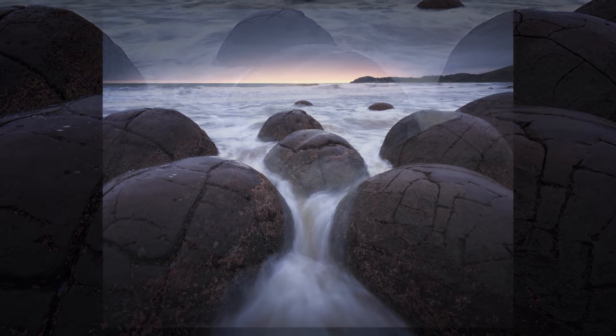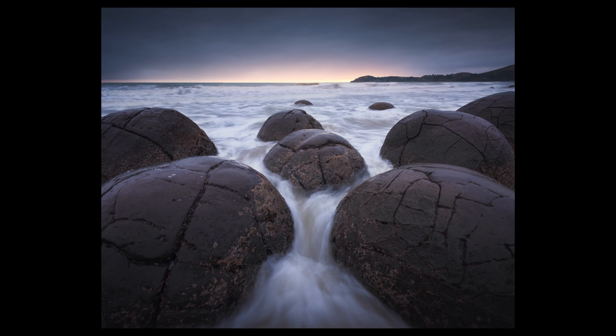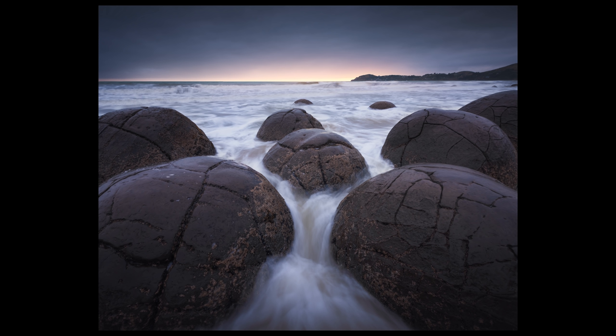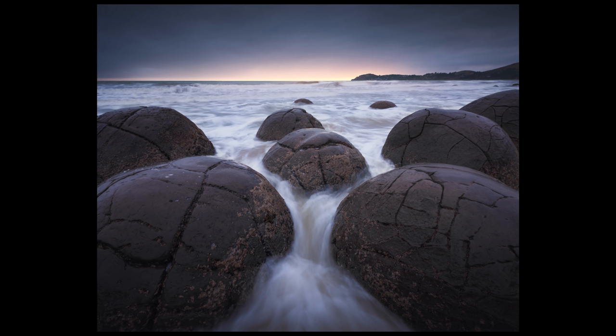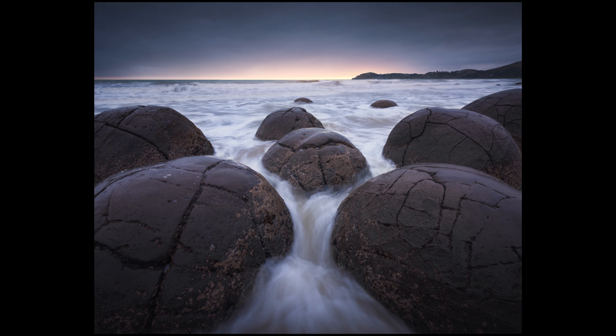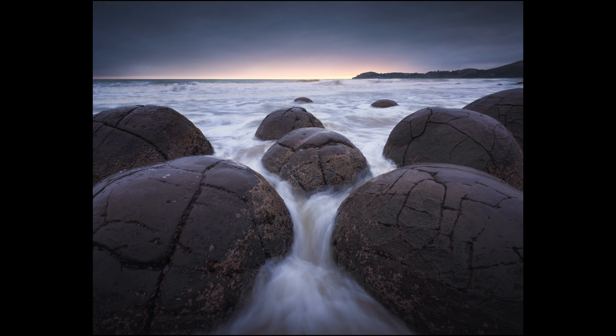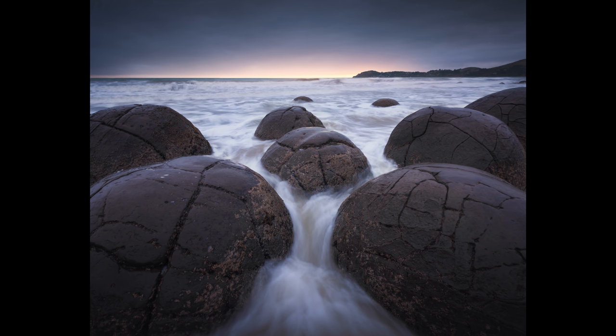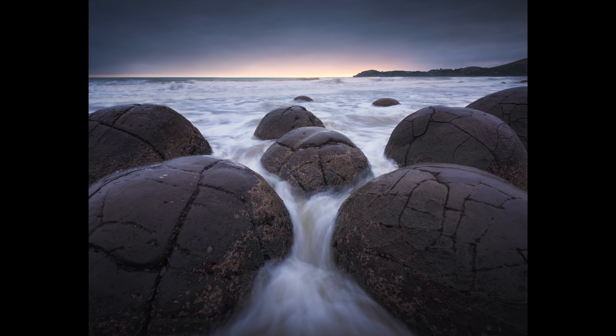And actually for this shot and the previous shot, these are single exposures, so I didn't actually have to do any exposure blending for these images. I shot these a little bit dark and brought back some of the highlights in the sky, and then recovered some of those shadows to get more dynamic range, but that was all possible through one exposure.